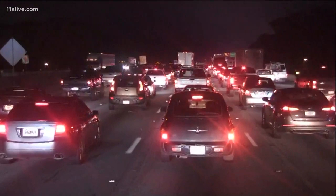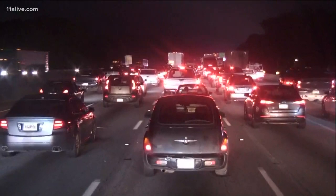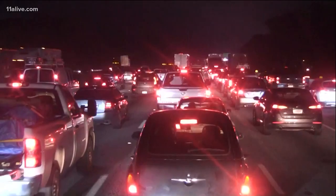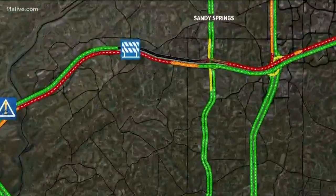As a matter of fact, it's now impacting 400 southbound all the way back to North Springs Marta. This is just going to continue to get worse, folks. Let me get to the maps because I want to get you around this if we can. Look at the red and the orange right at the scene of this wreck — 285 east and westbound near Roswell Road. The gridlock stretches from Peachtree Dunwoody to Roswell, and from Riverside now back to Powers Ferry.